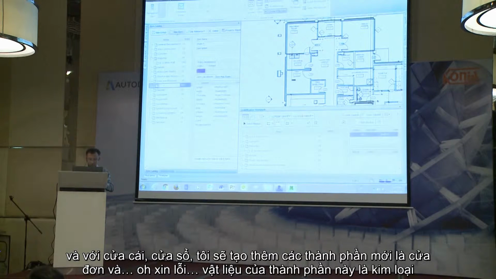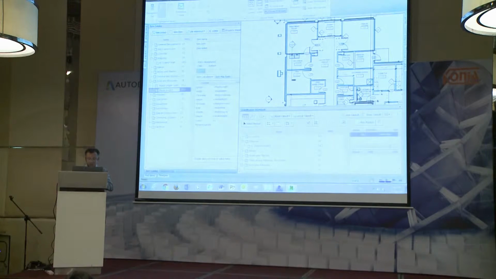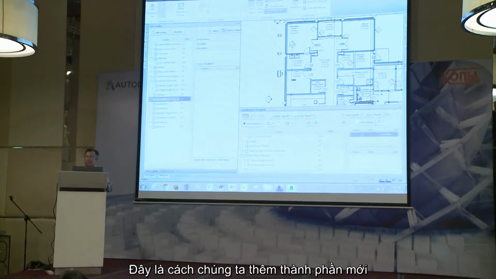Oops, sorry. Single flush. Add item, it is metal. This is the way that we add the item.